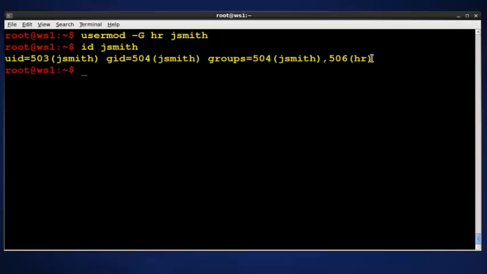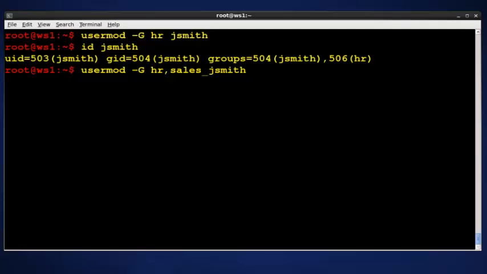He's out of sales and he's in HR. If I want him in both groups, and that's what I want right now, I want him in sales and I want him in HR. If I want that, I can use this, but what I have to do is when I specify it, I have to put a comma after HR and then sales.